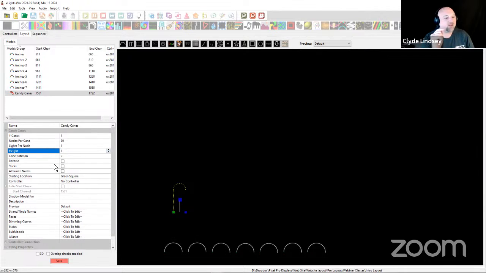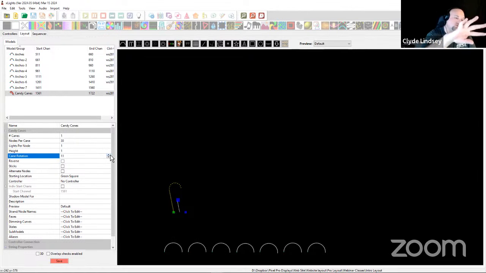I'm just going to leave it at 1. That's the default. Rotation. So if we go in and we start rotating it, maybe you want this to look a certain way in your layout so that it has a better visual front-on appearance. That's kind of helpful if you want to do that. Most of the time, for most people, the straight-on view is going to look good.